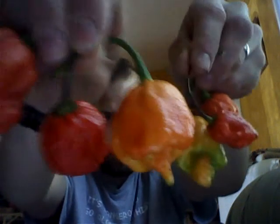If I had eaten any of these bigger ones, I'd probably be hurting right now, and I'd probably still be filming my painful reaction. So yeah, Trinidad Scorpion. Here's the various levels of ripeness and various sizes and shapes, but they're definitely scorpions. Yeah, red Trinidad Scorpion. Pretty decent flavor until the bitterness kicked in, and yeah, akin to Naga flavor, but not quite as fruity. Definitely the flesh was a little bit more crunchy than the Bhuts and Nagas.